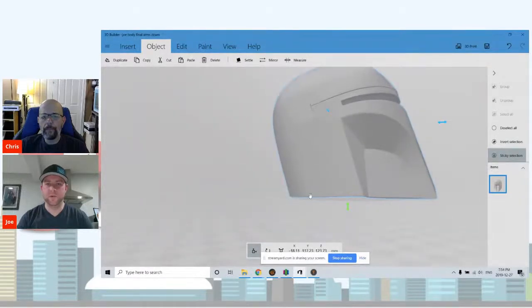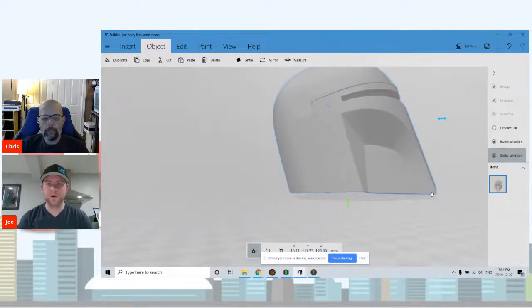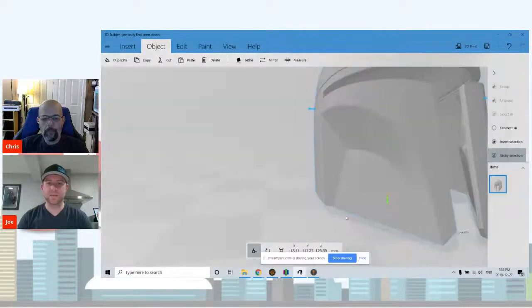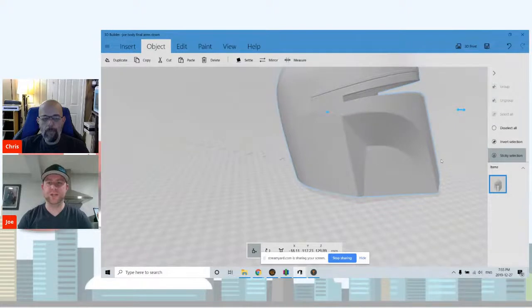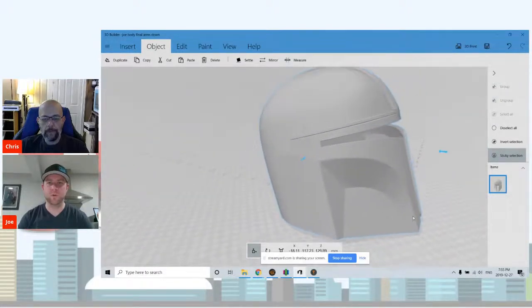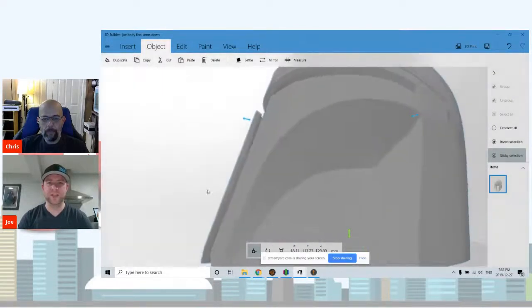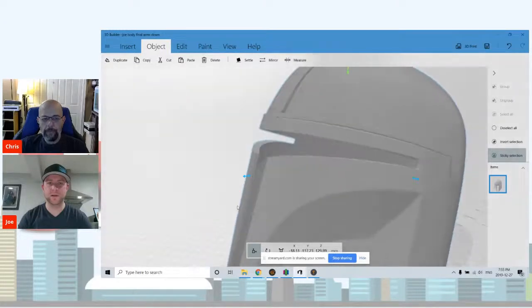I never print with stuff flat on the ground. So after I import this into S3D or whatever program you're using, I would always double click on it and raise it up 2 millimeters so that it's sitting flat, because that way it's going to put a ring of support the whole way around. And that just adds a lot of stability. Like I was saying before with the S5, when you're printing that big chest piece and it kind of rocks back and forth, if you have a really solid foundation of support, it really mitigates the shaking and allows it to print a lot more smoothly.